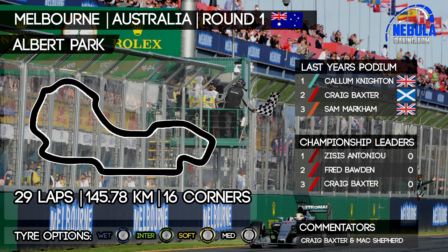We're here in Australia today in Melbourne going around Albert Park Street Circuit. This track is actually very technical and will obviously require a lot of skill from the drivers. There's been a lot of testing through the pre-season. It seems a lot of new drivers are coming into this season with a chance of taking the championship, and new teams of course.